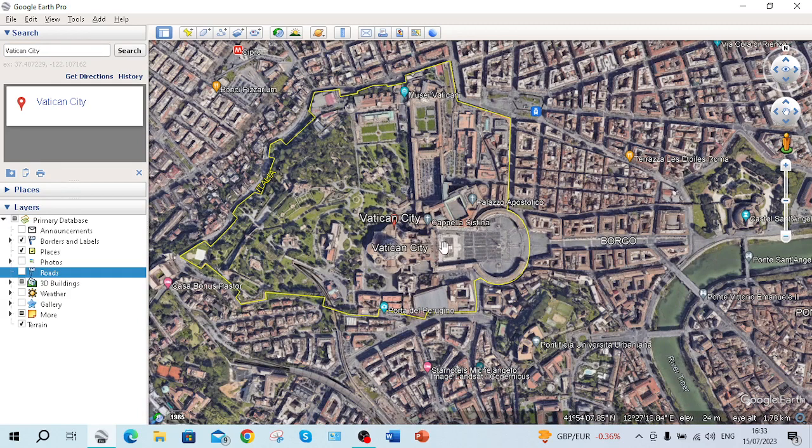Here there are some tools to be able to enter the street view. A little man allows you to go down to the street level and to be able to enter in the landscape as in life.